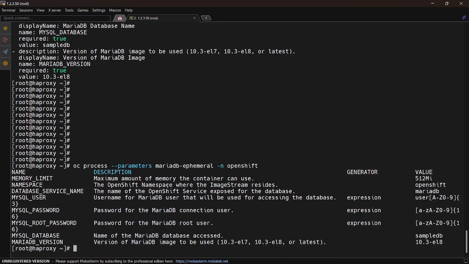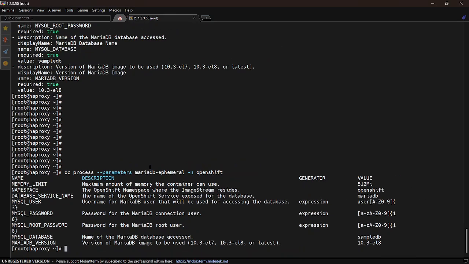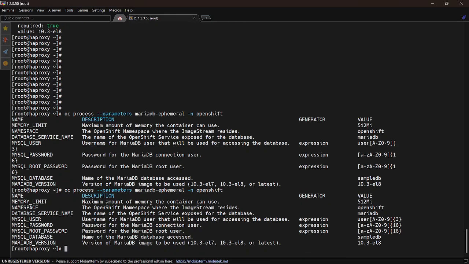Yes, this is the command. So these are the default parameters that you can customize while deploying any application, MariaDB ephemeral, a temporary storage database. But we can customize all these values. We can change the memory, the username, the password, whatever.